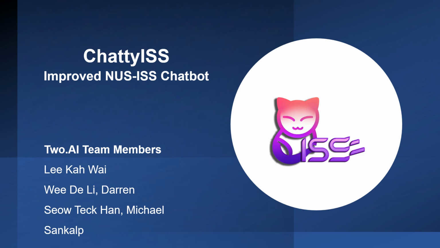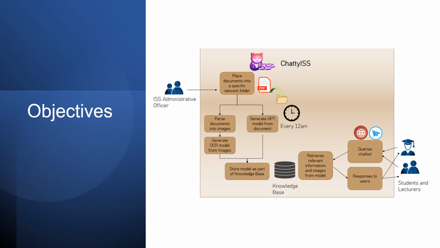I'm going to present a technical brief on the ChattyISS chatbot for NUS ISS. Our objective for the ChattyISS chatbot is to address these gaps of the current NUS ISS chatbots. The delivery of the MVP is going to demonstrate the chatbot's capability of delivering accurate and up-to-date information. The following diagram illustrates the business flow for the proposed solution.